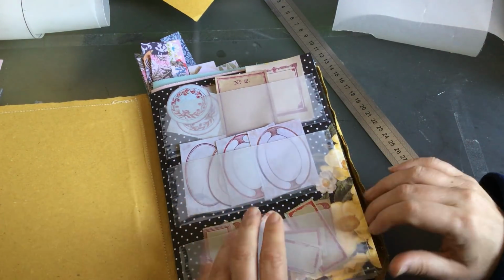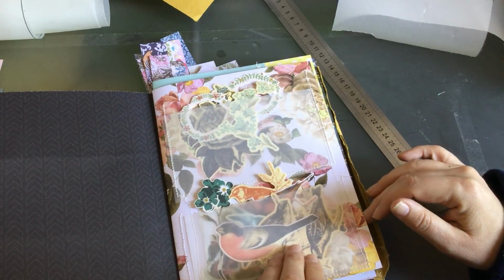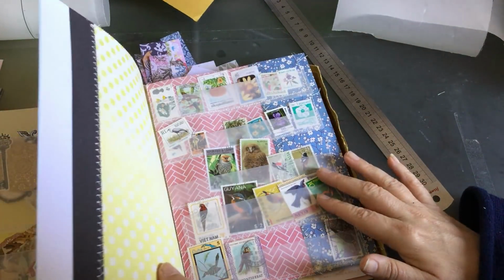And I've got to say I've been using it, and it's really good. I haven't even finished this one. There's a few bigger pockets, so you can do some bigger pockets on there as well for bigger things. So I will do that in this new one as well.